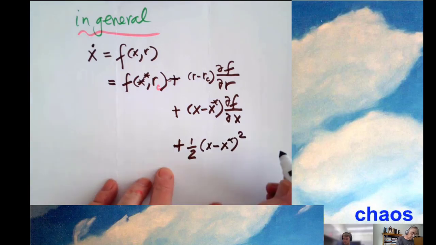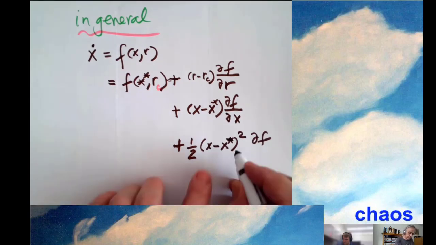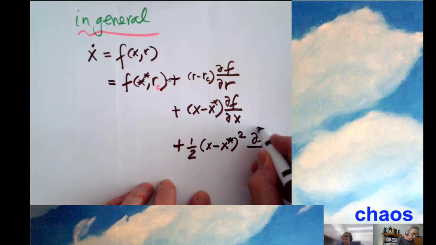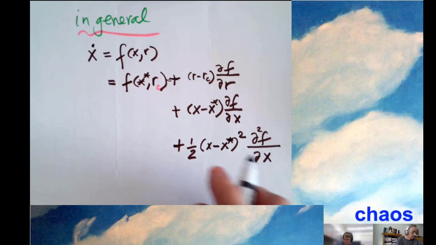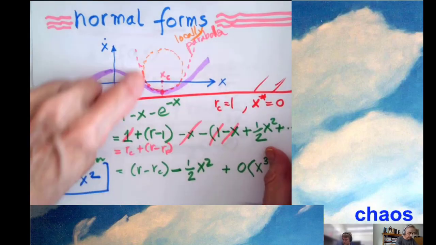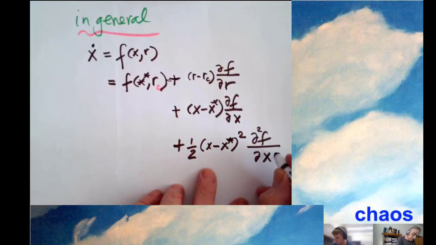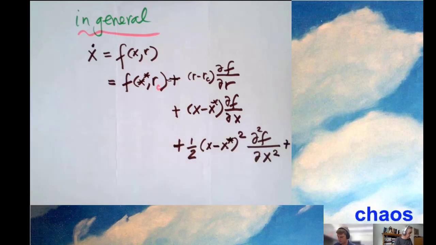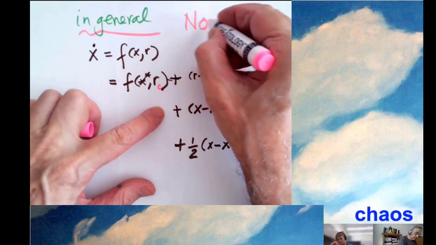So I have to find out what's the parabolic coefficient, and the derivative here is called curvature. This is like radius of curvature in mirror problems. But anyway, it's a second derivative, which you see really a lot in all kinds of problems. And that's the general form of the normal form, unless I add some other constraints.